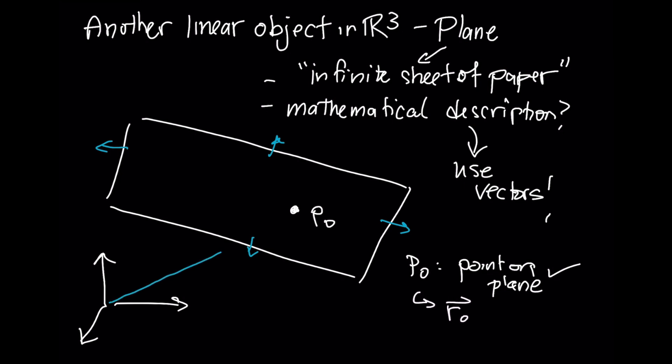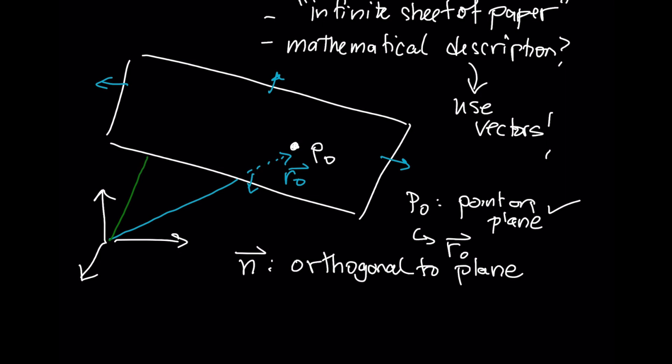Just to try to make my picture nice looking, the other thing that we're going to need is another vector. And this vector is orthogonal to the plane. I'm hoping that you can see from this picture that it's perpendicular to this plane.